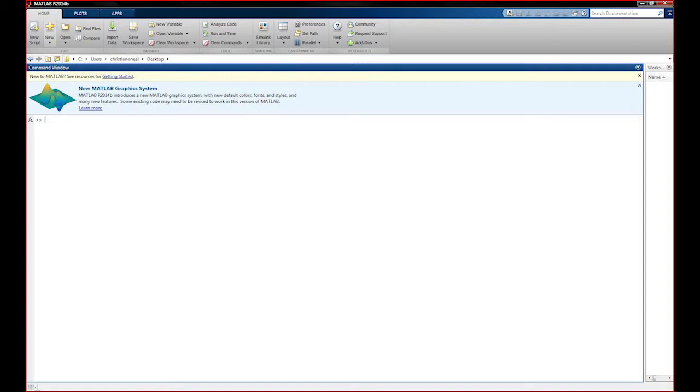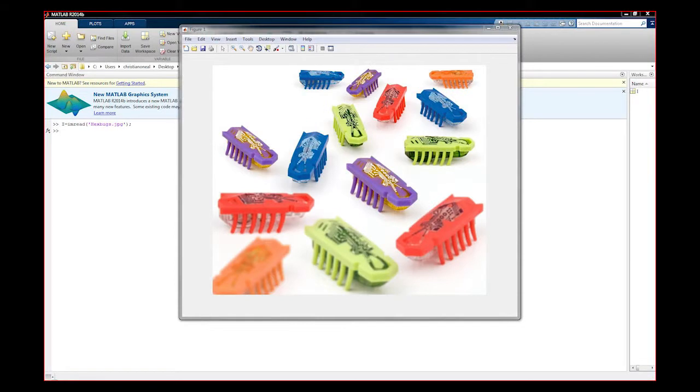But because we are limited to a week, and most of you are either new to MATLAB or image processing, we will concentrate on basic tools in analyzing static images. In this case, we will program MATLAB to read a static image and count the number of objects in that image. In your class resources, you should find the image hexbugs.jpg.